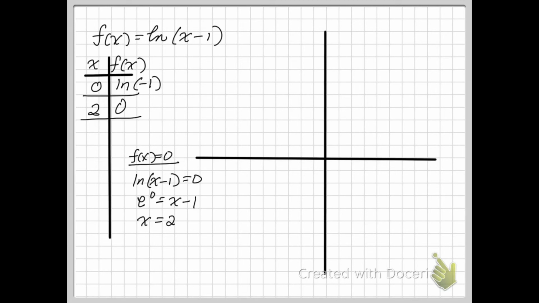All right, so let's just graph what we have so far. I'm going to do an x scale. I think I can just go 1 and 1 on the x scale and y scale. And because of this horizontal shift 1 to the right, which we mentioned earlier for the x minus 1, that's going to shift us 1 to the right. That'll be a vertical asymptote here. And then we've got the x-intercept at 2. And then I just need one more point.